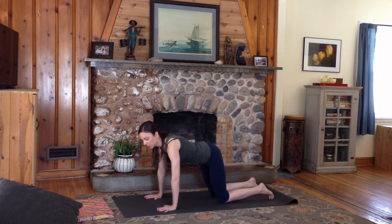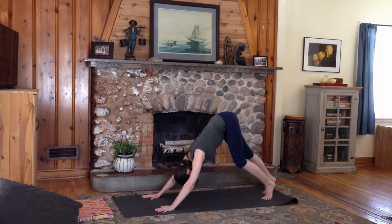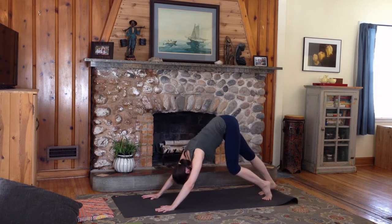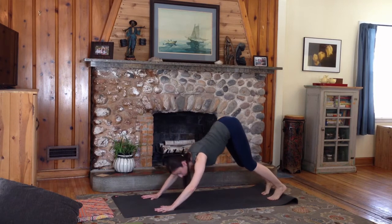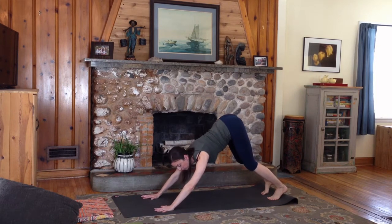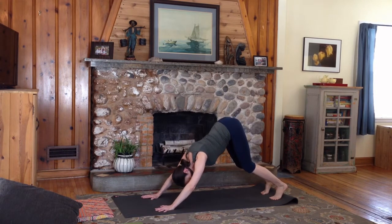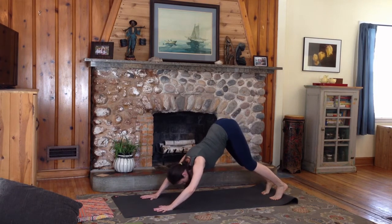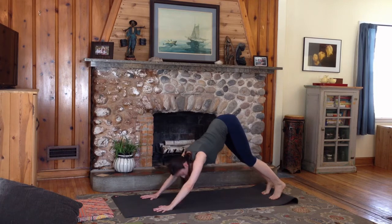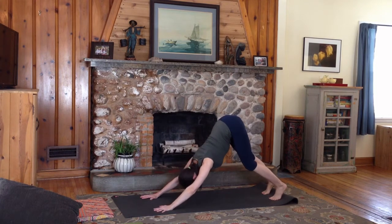Exhale, tuck the toes under, send the hips up and back. Downward facing dog, Adho Mukha Svanasana. Pedal the feet out, stretching out your hamstrings and calves. Again, tailbone nice and high, really actively pushing yourself up and away from the floor. We got that nice big spread to the fingers, pushing through the entirety of the hand. Soft bend to the knees, legs do not need to be straight. Heels do not need to make it to the floor. It's about that spine, it's about the arms, and it's about that energetic direction of up, up, up, and away.